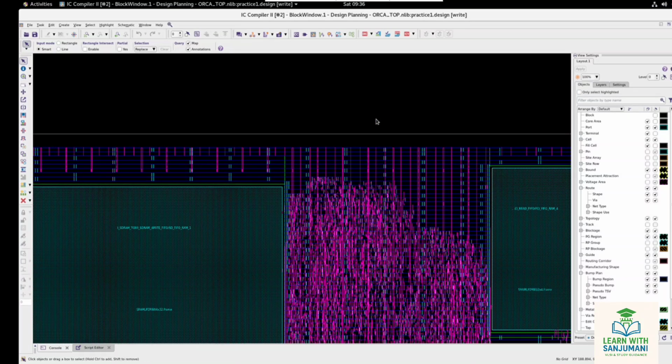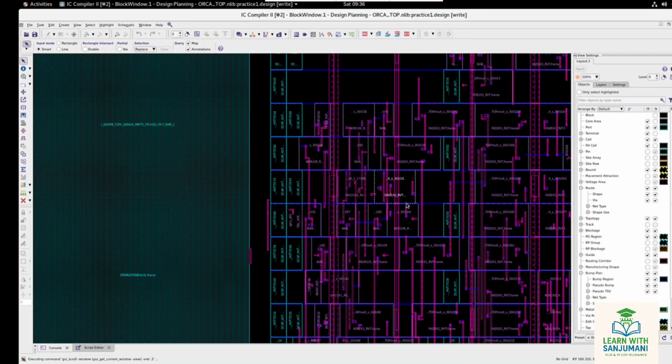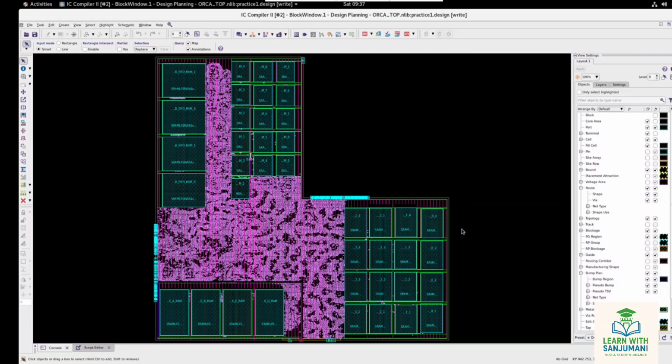See, if you go here, this is the VDD and this is the VSS for every macro and standard cell. Inside this we have standard cells. Let's go inside here. So here, these are the n buff, have you observed? These are the standard cells. What about this? These are the connections. See, these are the VSS, VDD, VSS. So see, these are the VSS, VDD. So like that we need to provide proper connection to the whole design. So this is nothing but the power plan.